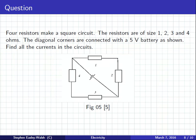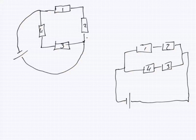All I did was lift this up and move it out here. So they're still connected here and here. Okay. Is this picture okay? Yes. Now you can clearly see 1 and 2 is parallel to 3 and 4. So let's now use our rules.